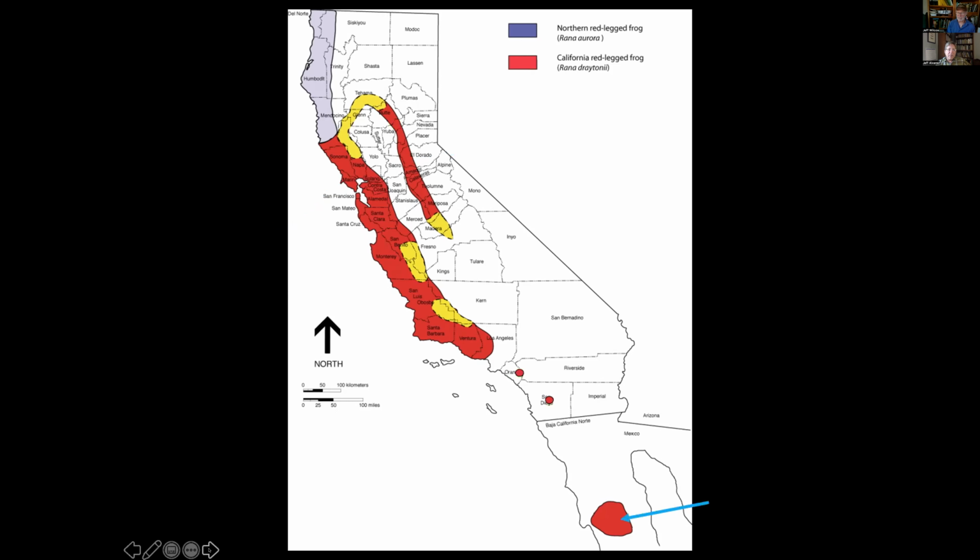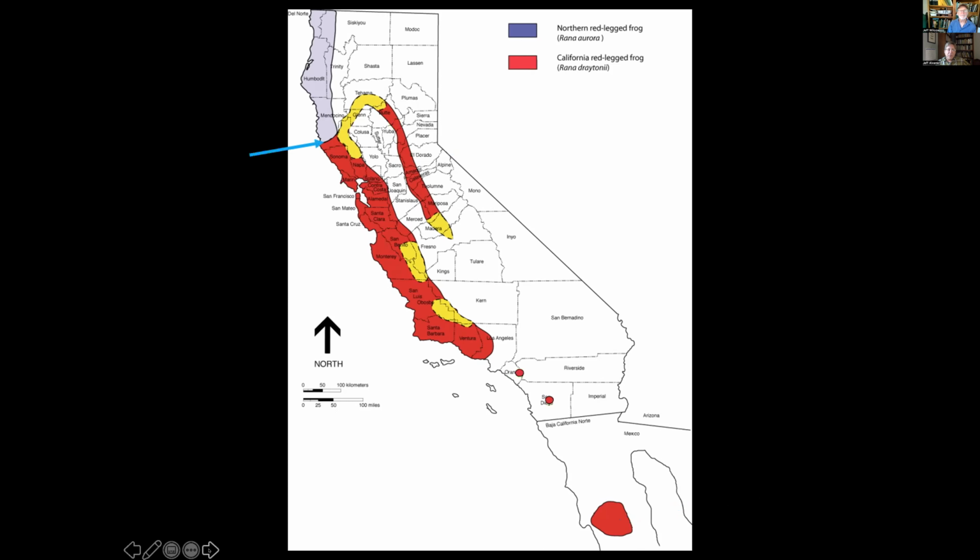But if you go way down here, where most people don't even realize red-legged frogs still occur, except when they come to this kind of workshop, the red-legged frogs range all the way up to 6,200 feet, which is about the elevation of Lake Tahoe. So in Mexico, they range from around 900 feet elevation to 6,200 feet. Quite a range difference, very, very different than California, and certainly an interesting population. Jeff and I have seen that population at 6,200 feet and lots of these other ones in between.